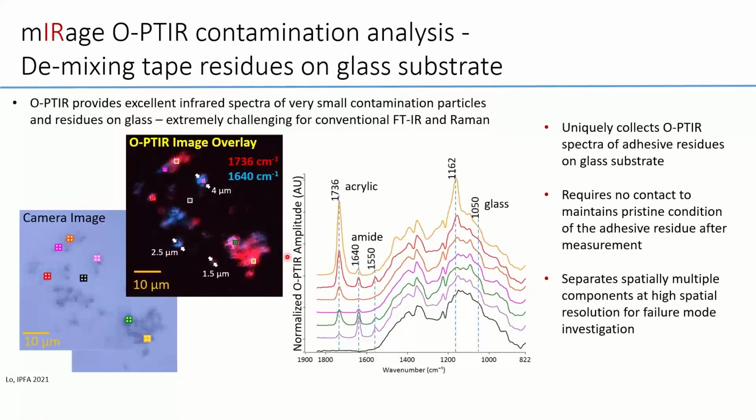Here we've got a demixing tape residue on glass substrate. So to be able to collect organic chemical information off a glass surface would really not be possible with traditional FTIR because glass isn't particularly reflective. And the glass, where it is reflective, there are some absorbances which generate some weird artifacts. But over here, what we see are some regular looking organic peaks. Now, there is a broad sort of peak there as well. That's the silicate from the glass.